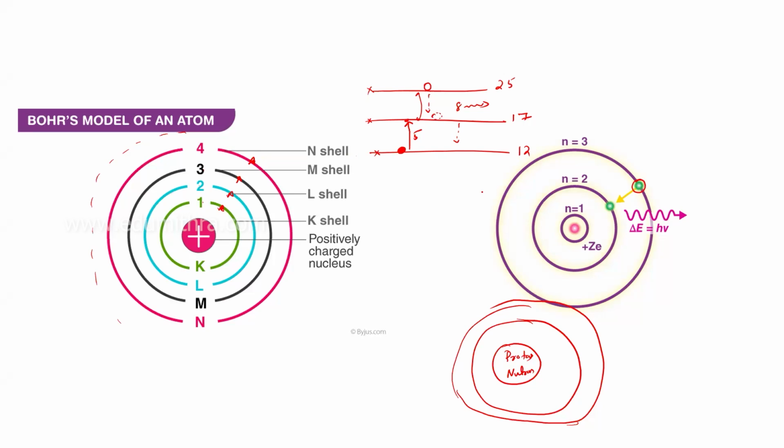And one more interesting thing: for all the atoms, from hydrogen to plutonium or uranium or whatever, each atom has a different number of electrons, a different charge, a different proton number, and a different neutron number. Based on that, these steps are also different. So hydrogen will have a certain type of steps and helium will have a certain other type of steps.